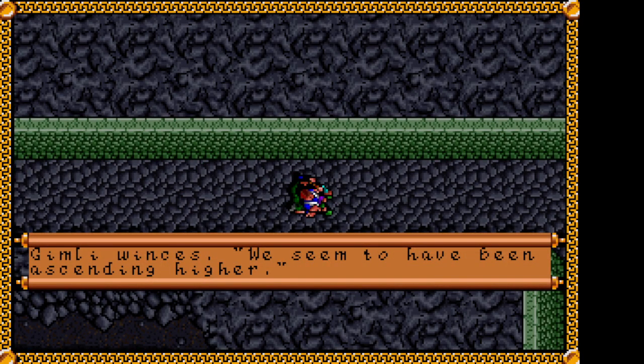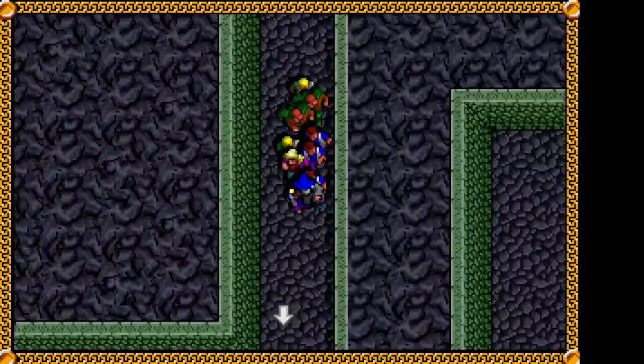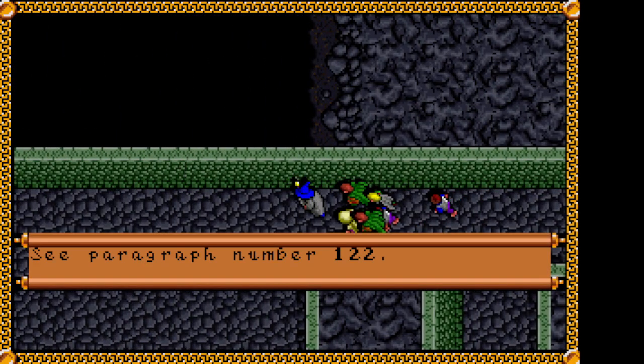Gimli can tell you if you're going up in elevation or down. The first few times I played this game, I did the conversation trees a bit more thoroughly, and people said a dwarf should lead in Moria, so I thought it was only effective if Gimli was actually leading, but as you can see, that's not the case.